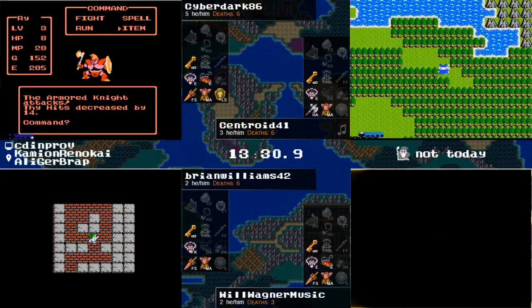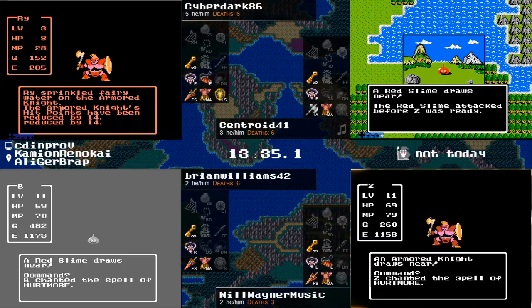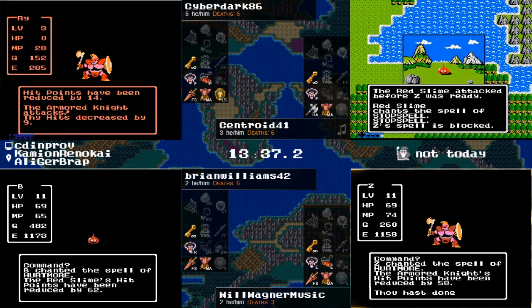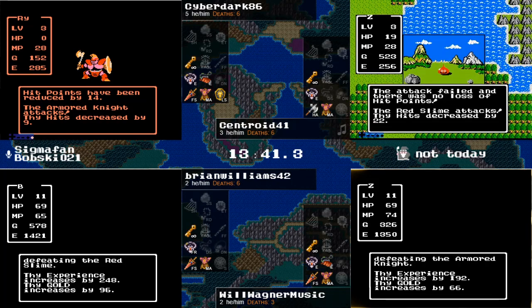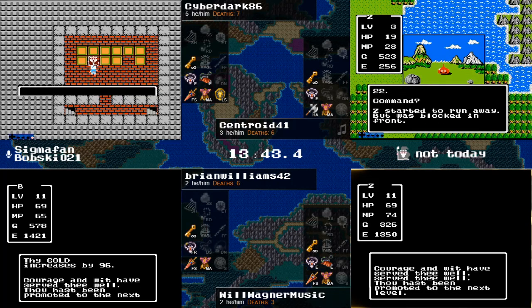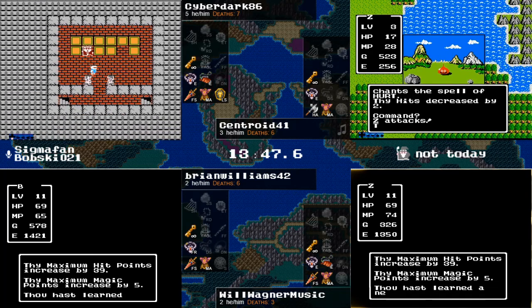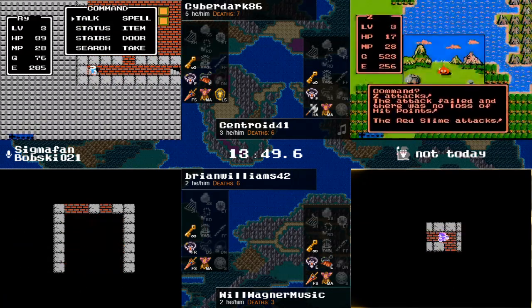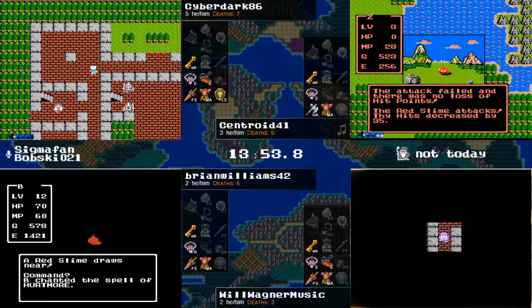Right, and it looks like what's underneath Tantegel Castle is Swamp Cave. Swamp Cave with a red slime guardian, and Brian Williams will go with the Hurtmore, and it goes straight down for 248 experience. So Brian Williams might just go for all of the levels right now, with 65 magic in the tank. Takes a level 39.